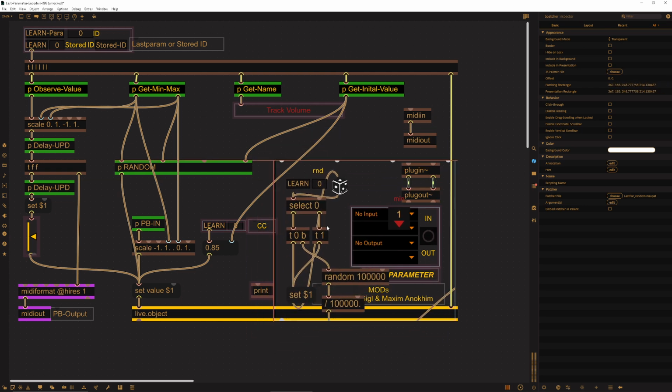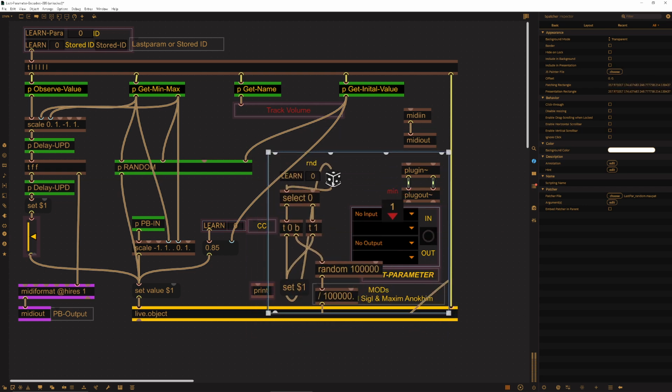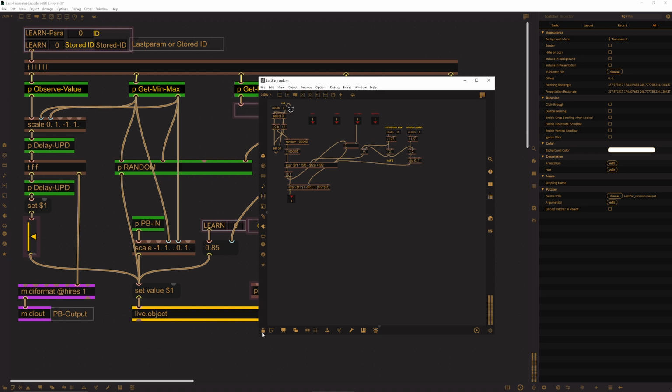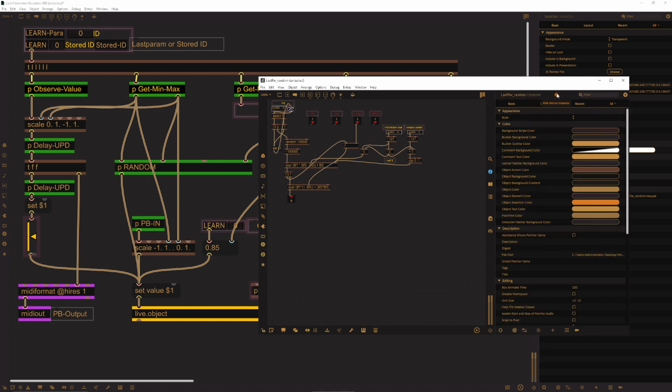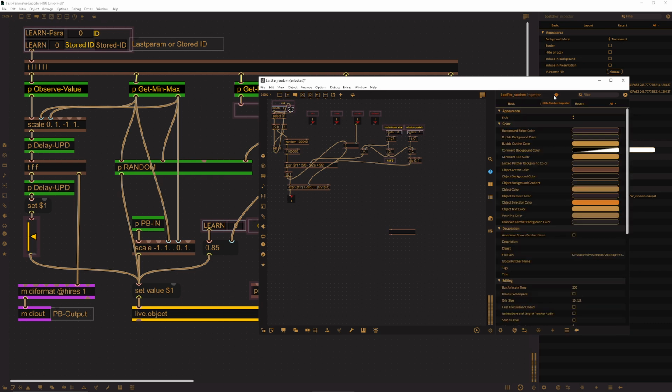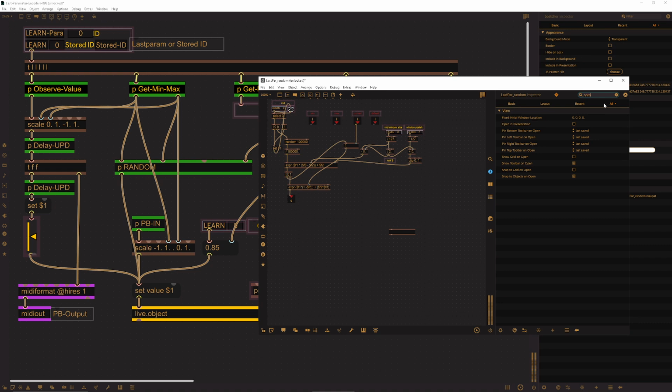Okay, so first thing we do is right click, object, open original. Now we go to the inspector and click in empty space, go to hide patcher inspector or show patcher inspector and search there for open in presentation.